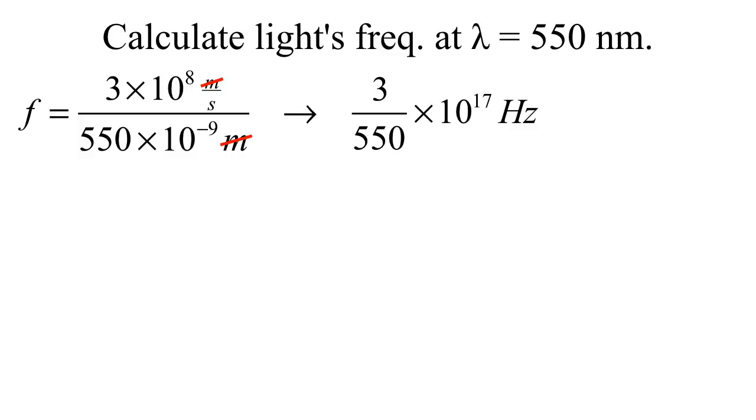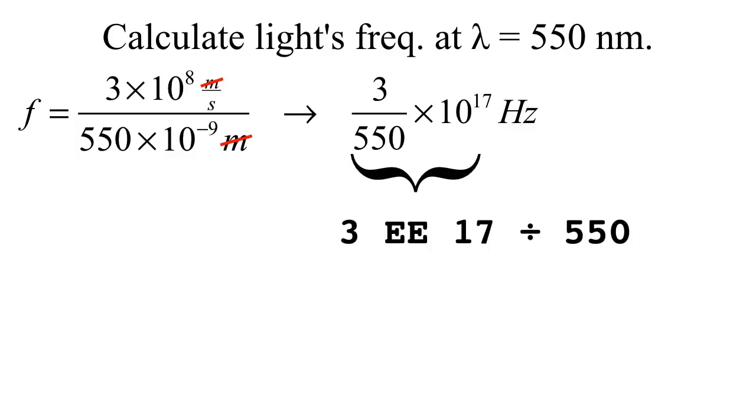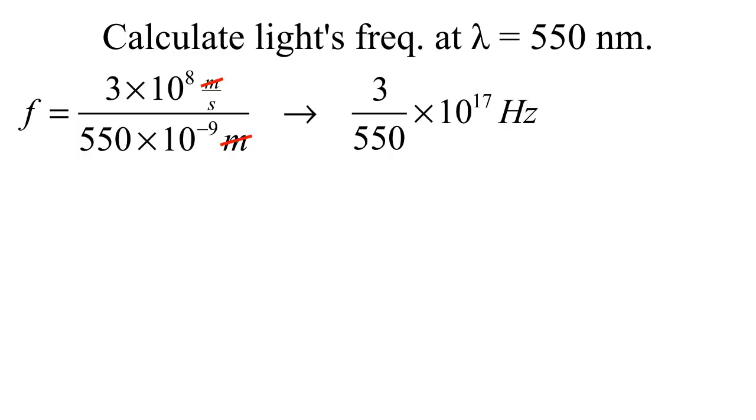Now, if you're doing it on your calculator, and hopefully you have figured out how to do this, because I was trying to show somebody after class Tuesday. This is how you would do it on your iPhone calculator. You tilt it sideways so you get the full scientific control panel. And you can do 3 EE 17 divided by 550. Now that'll give you the answer, right? But we're not going to do it that way.